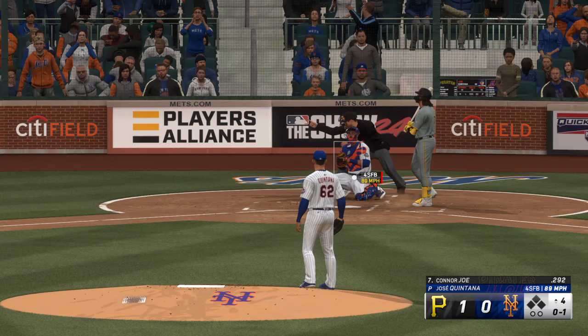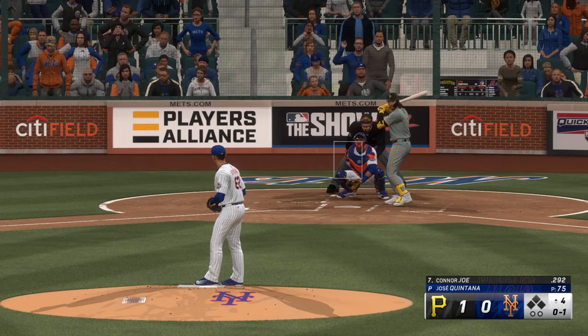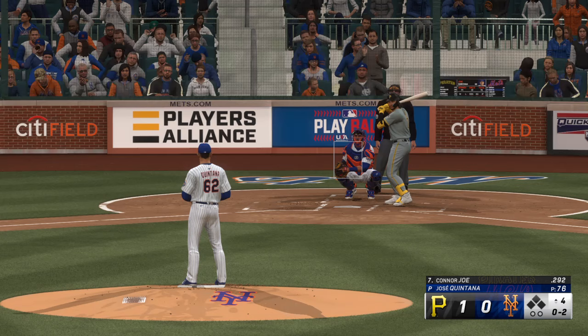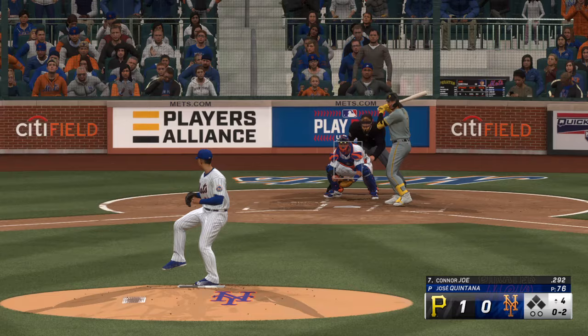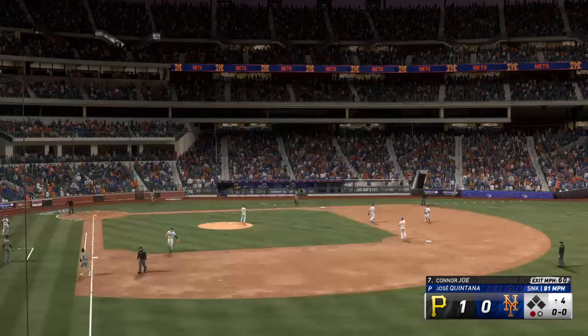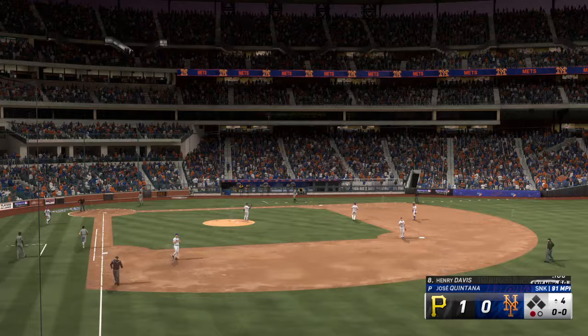It's 0-1. He's pitching well, but not throwing a ton of first pitch strikes. Usually doesn't work out for success, but you can never predict baseball. And he deals. Out to short. Lindor gathers and throws to first. And one gone in the fourth as they get the leadoff man. Good sinker low in the zone right there and produced exactly what he was looking for. Ball on the ground. Nice ground out.